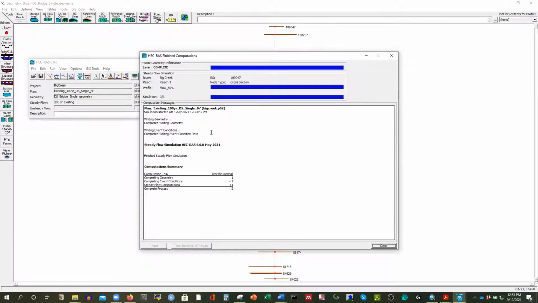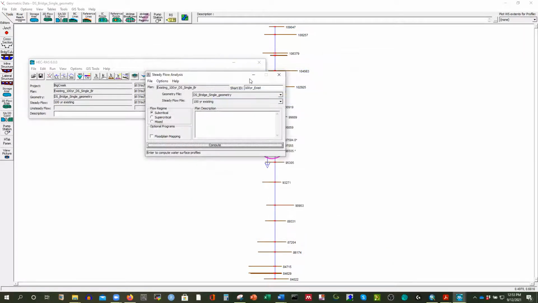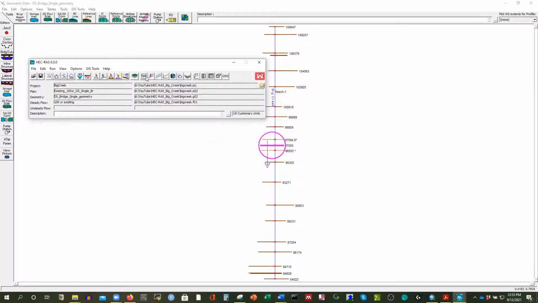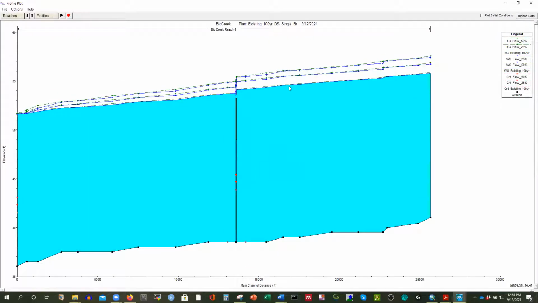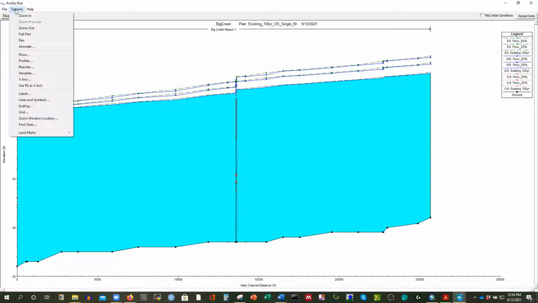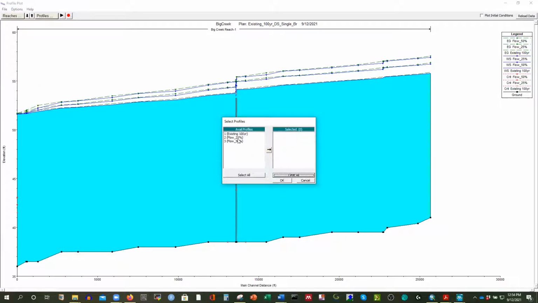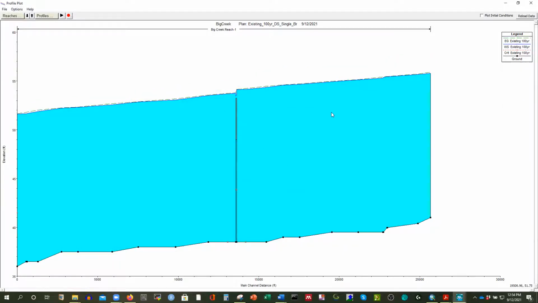So this is another condition I'm going to do. This is how I'll compare one condition with another one. So we already have the simulation. Let's find the long profile, right? So we are having these 3 profiles. I'm not interested anymore in that 25% or 50% increase. We already have an idea that if we increase the flow rate, the water surface elevation will increase, right? So you know that. So I'm going to remove that one. I'm going to keep only the initial one because that's the one we need to focus on. So we have only one, okay?